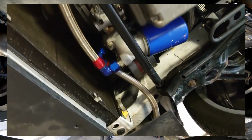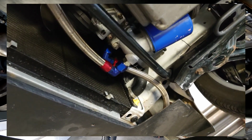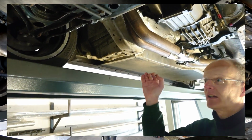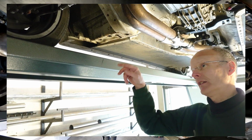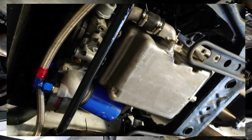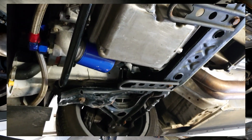You've got a couple of great big braided hoses there. They've run into the oil coolers at the front. The oil coolers are Setrab oil coolers, similar to the ones on the original car. The original car, they run them at a 45 degree angle, and the pipes go in at the top and then come out at the top. But these ones are cross flow, so that they actually go in at one corner and come out the opposite corner, which is thought to be slightly more efficient. So hence the bespoke braided hoses on there.